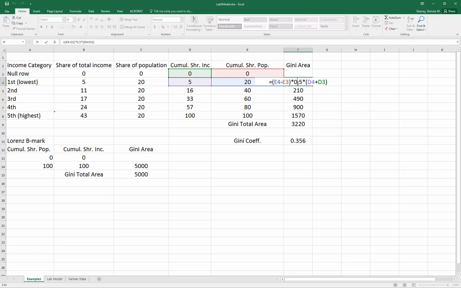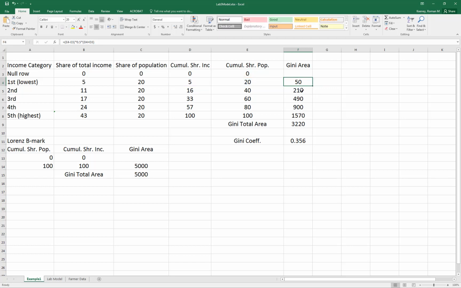And then the second one says take a half of D4, multiply by a half D4 plus D3. Okay, and this is that average height. So 1/2 times two numbers is always their average. So take the height between 5 and 0, the midpoint, find the height, and that's what you get there.